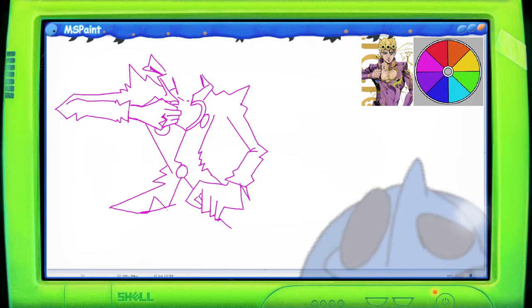I need to search up something. I want to see. Giovanna, how would I call the color change that happens in JoJo's? Oh, color shift. Maybe I'll do the color shift, but I don't know if that will look good.